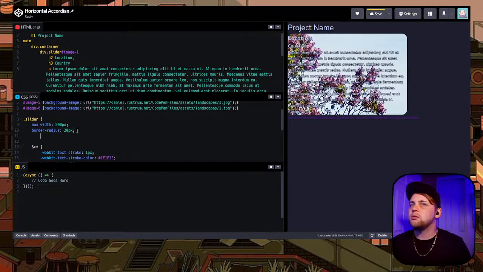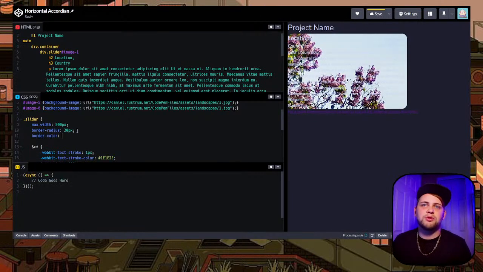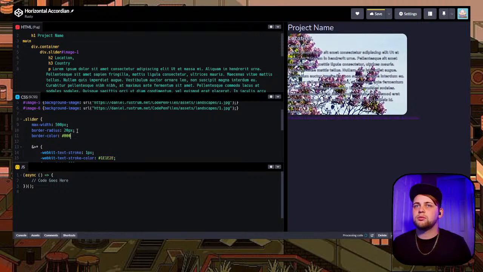the border color. I need my cappuccino. We're going to do black for now. I need my cappuccino thingamajig.